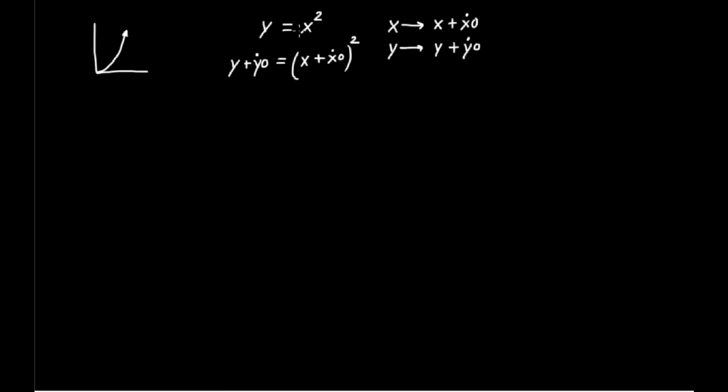And now I know what y is. y is just equal to x squared, so I'm going to make that substitution. So I have x squared plus y dot O is equal to, and now what I'm going to do is just square this equation. So I'm going to have x squared plus 2 times x dot times O. And then I have that second term squared, which is going to be x dot squared times O squared. And now I notice immediately that I have x squared on that side, x squared on that side. So I'm just going to cancel that stuff there.